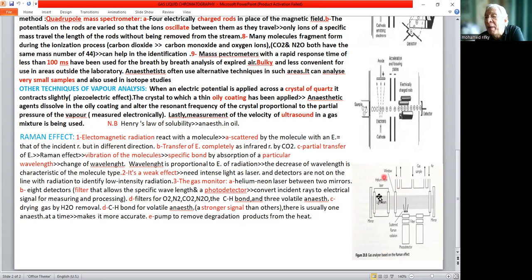On the other hand, we must have a method to dehydrate the mixture. Of course, as you can see, we pass air through the chamber. We have 2 mirrors. And then the detectors ought to be perpendicular to the course of the beam, because it is a very weak response. So it will be more accurate whenever it's perpendicular to the course of the beam.